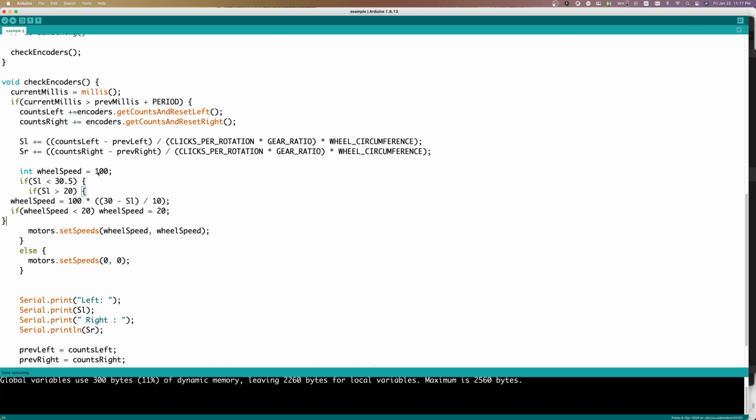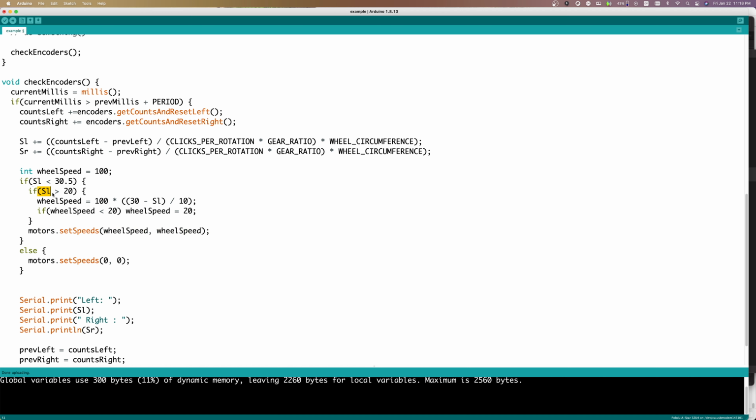What I'm then going to do is add this code here that's going to slow us down right as we approach the end. Now, what's going on here? So I have another if check here where I'm now looking to see, well, we're less than 30.5, but are we greater than 20? Because if we're not, then I'm just going to go ahead like normal and work at my normal working speed. So for the first 2/3 of this trip, my robot is going to continue on its merry way just like it was before, albeit now at half the speed.